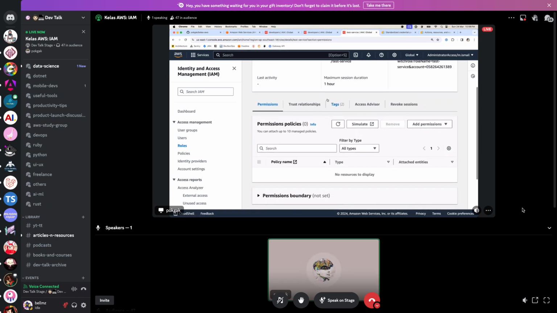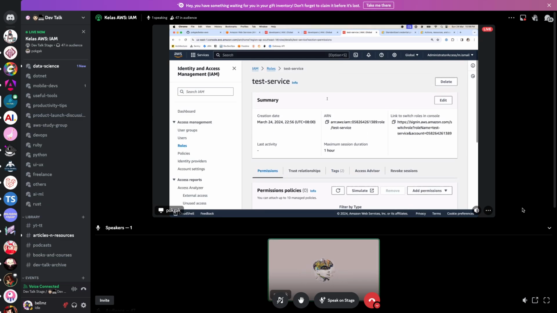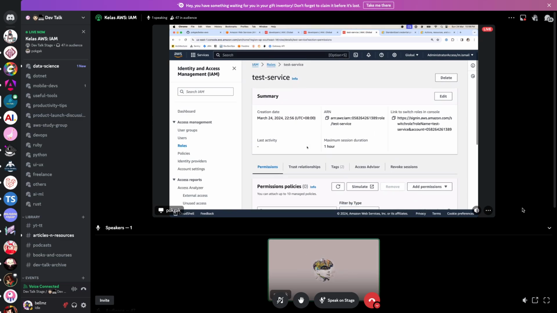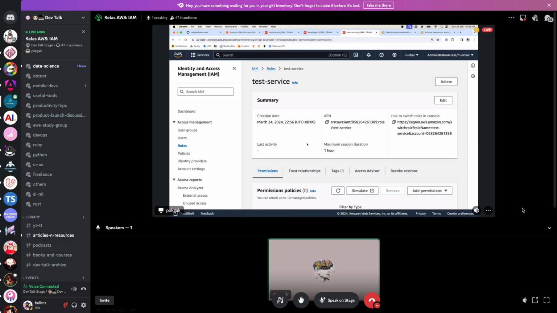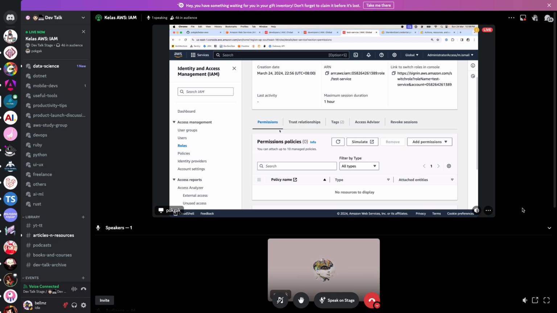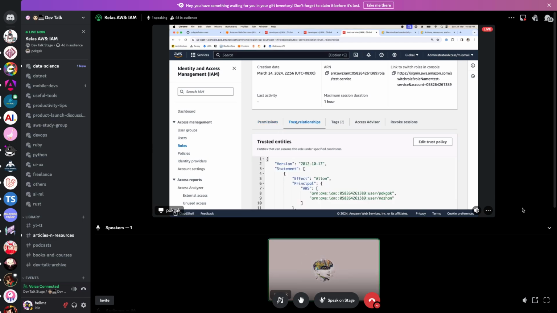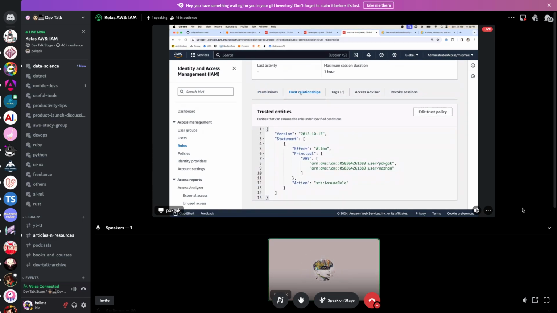ARN kat sini. So dekat role ni actually bila kita nak control permission who kat roles ni, kita panggil contoh bila local user dia nak act as a role, the term is usually assuming a role. So assume role. But untuk assume the role tu, first on the role side kita kena configure a thing called trust relationship. So kat sini aku dah configure, this is one of the AWS safety features lah, I would say.